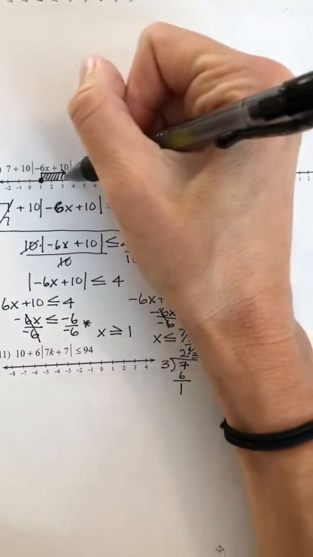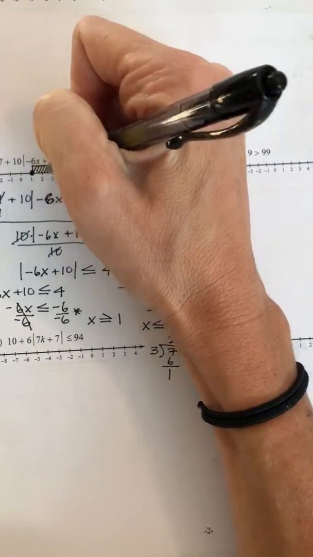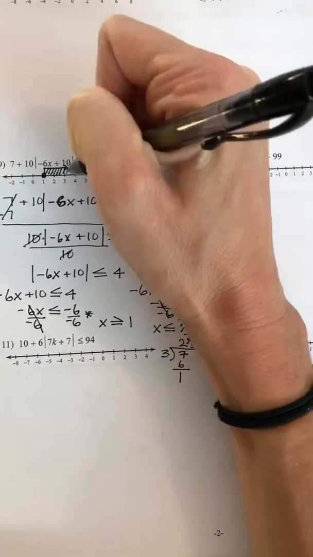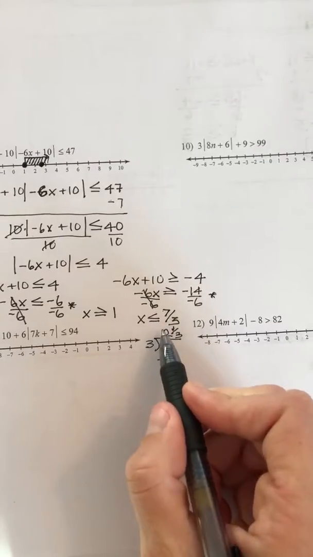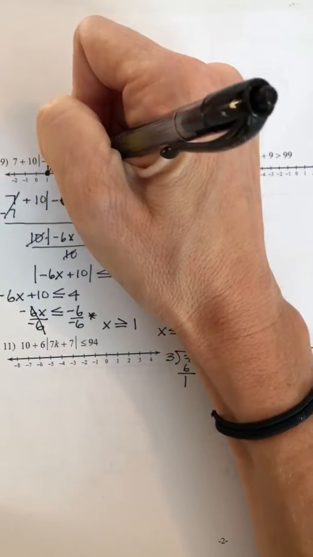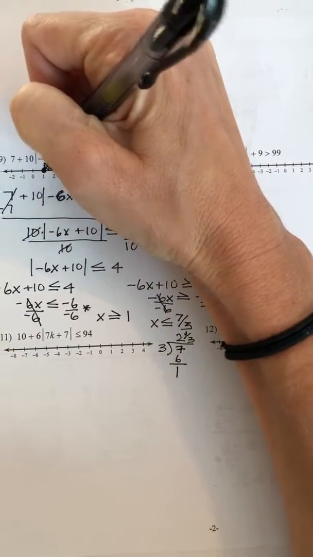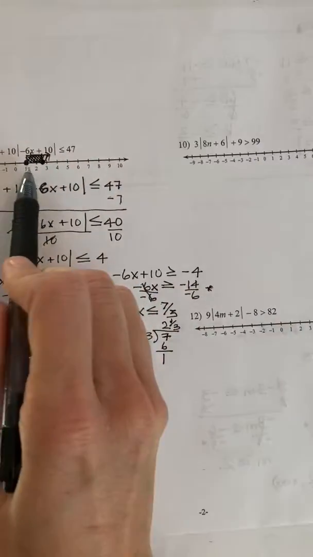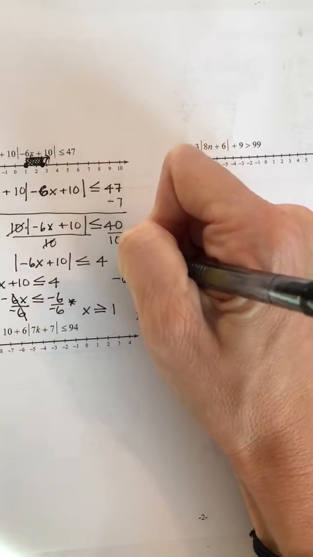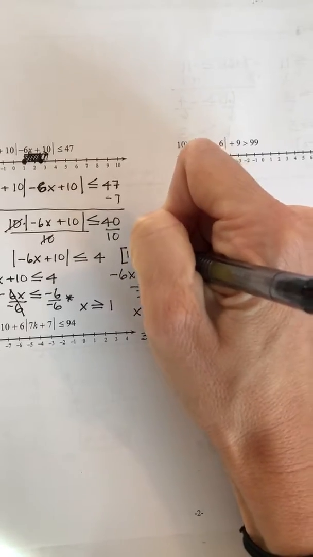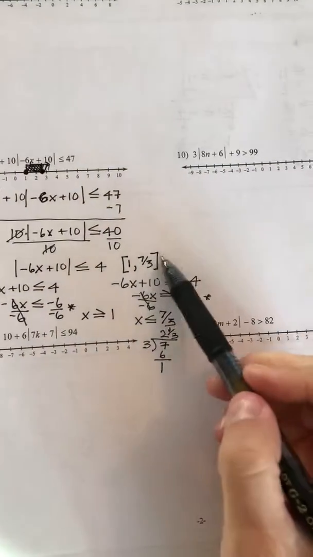2 1/3. So let me go back over here. 2 1/3. So it's going to be between 2 and 3. It doesn't have to be perfect. Just fit it somewhere in there between 2 and 3. And if x is less than or equal to 2 1/3, that would be to the left. So my overlapping shaded part right in between those 2 values, I have to write the interval for that. So that would be from 1 to positive 7 thirds. And this is the interval notation.